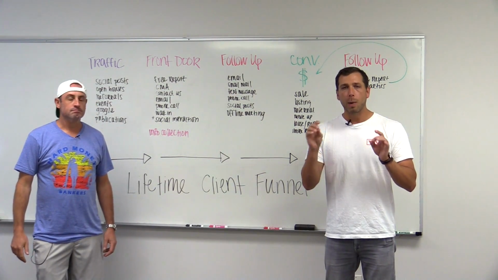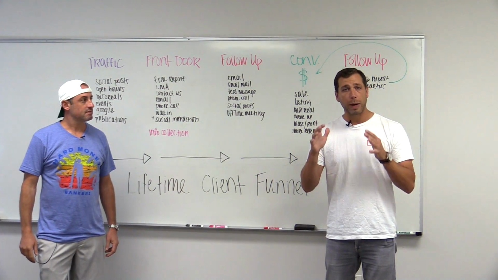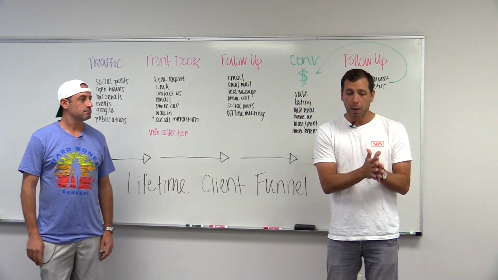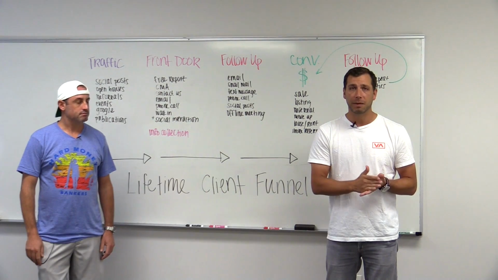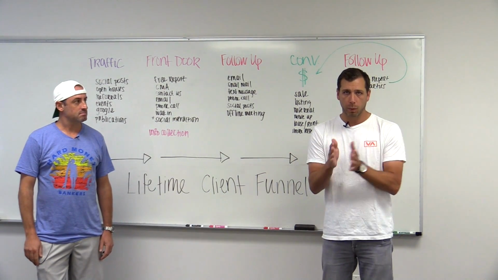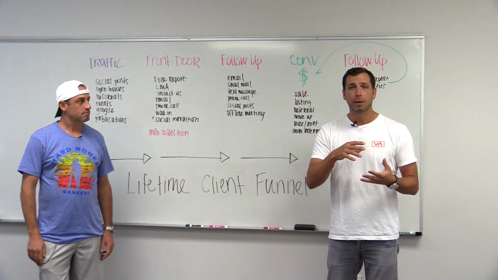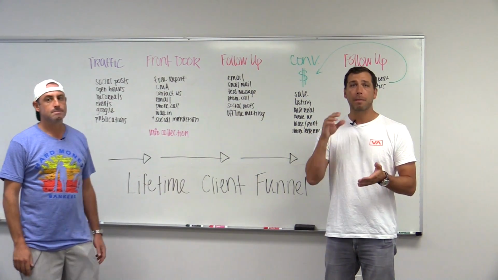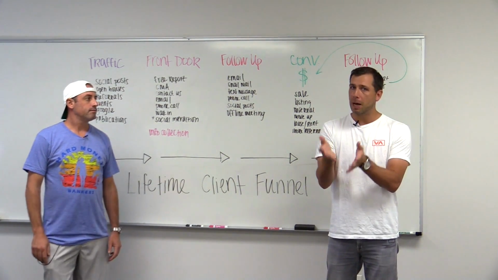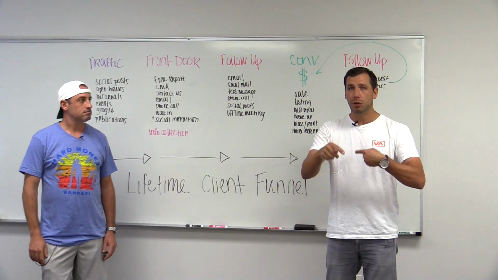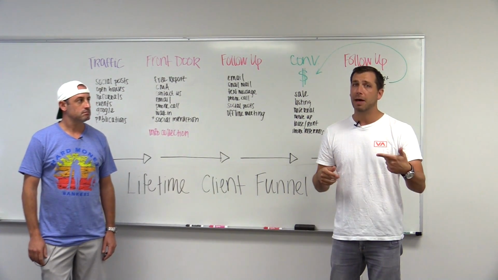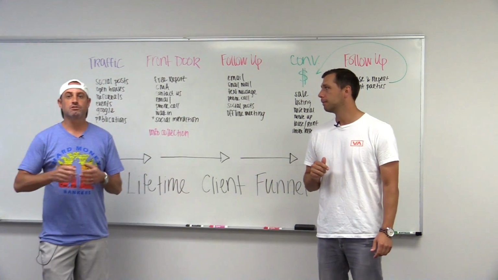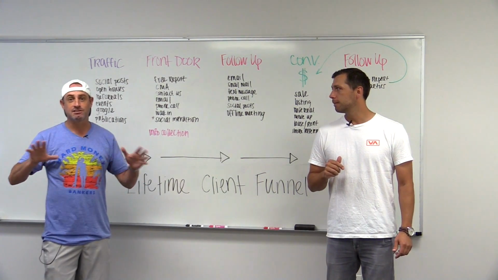Now, the reason why we're going to break this down is because agents are great agents. They're not always the best marketers. So we're going to take a marketing look at a real estate agent's business and walk through a few different points. And we're going to break it down for you from traffic and then also a front door where people come into your world, how you're going to follow up with them, how you're going to convert, meaning make some kind of sale, and how you're going to continue to follow up to make them the lifetime client that I mentioned first. Exactly. We really took a 101 approach, so nobody out here has an excuse to get this done.